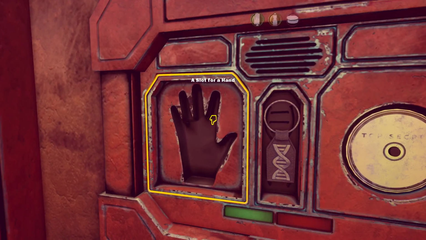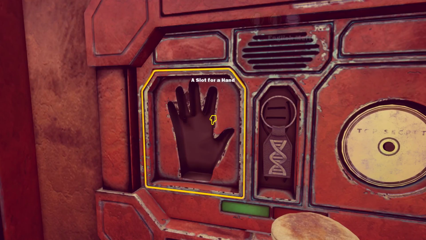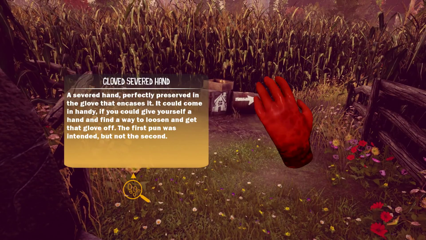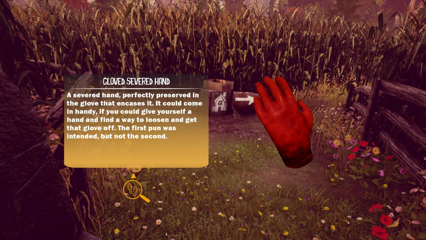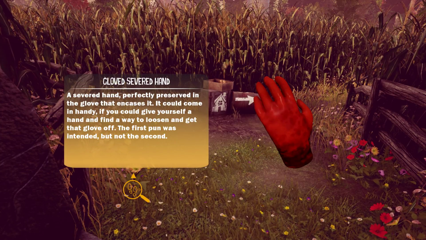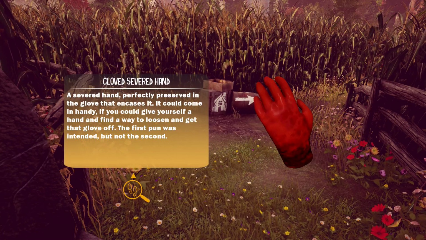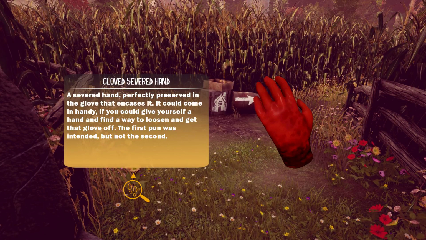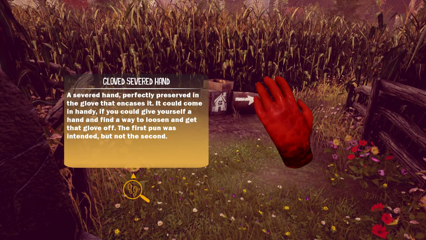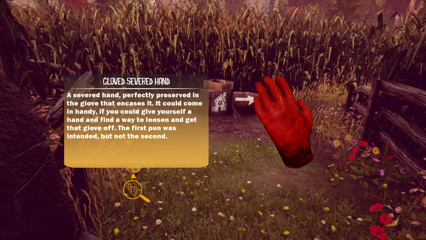No, I don't. I don't have a way of getting the hand out of the glove, I don't think. Unless there's a way of combining items from this screen, which I don't think there is. Perfectly preserved in the glove that encases it could come in handy if you could give yourself a hand and find a way to loosen and get the glove off. The first pun was intended, but not the second.